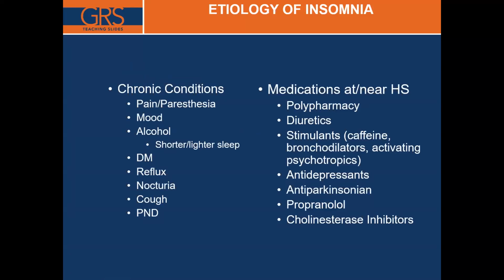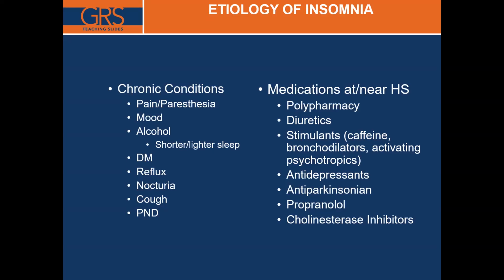Okay. So as we kind of alluded to, what is the risk factor, what brings insomnia on? Chronic conditions, pain, paresthesias with diabetic neuropathy that can often be worse at night, mood, alcohol. As we mentioned before, patients may self-medicate with alcohol to try and get to sleep, and it may help initially, but it's a shorter, lighter sleep, more of the N1, N2, and over time that disrupts the sleep architecture and can create very treatment-resistant sleep improvement.